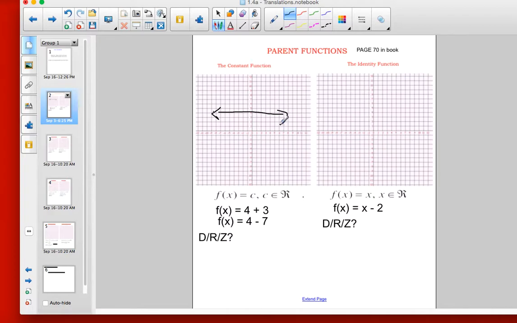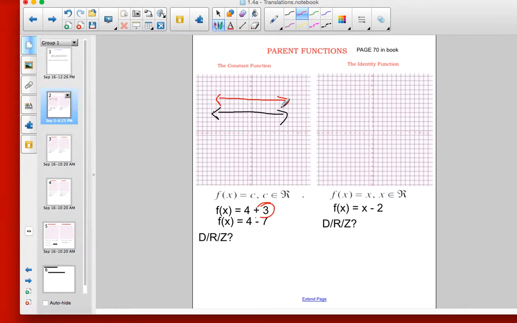So if I take 4 and then I add 3 to it, that would be this part right here, taking care of the 3. Basically what that's saying is I'm taking my f of x equals 4 equation, which is the black one here, and I'm just going to vertically shift it up 3. And that's what the plus 3 does. I know you're going to say 4 plus 3 is 7, just graph y equals 7. But think about how the original was just 4, and then we add 3 and it moves up 3.